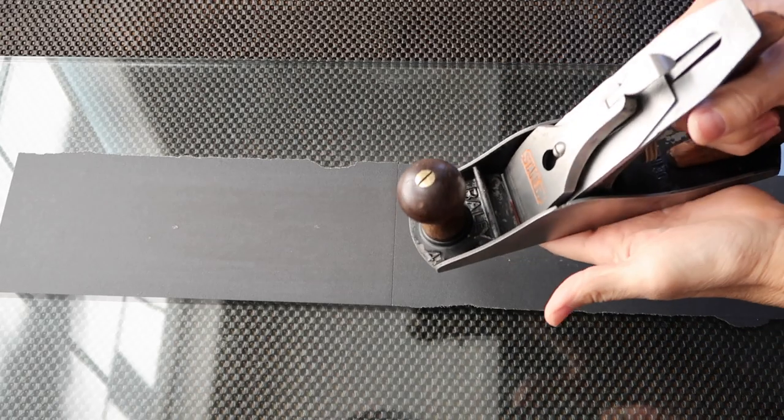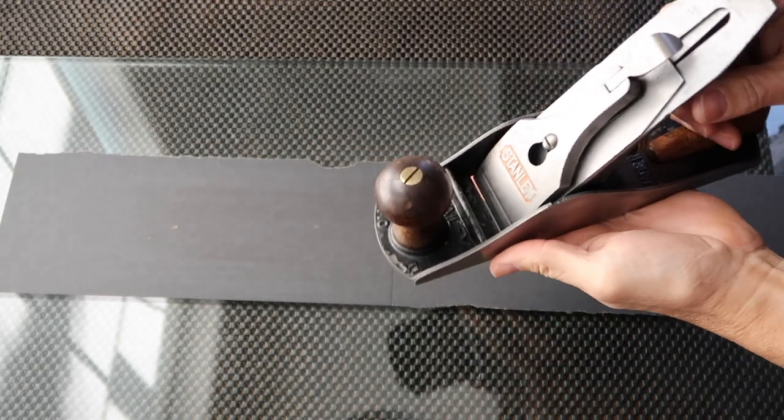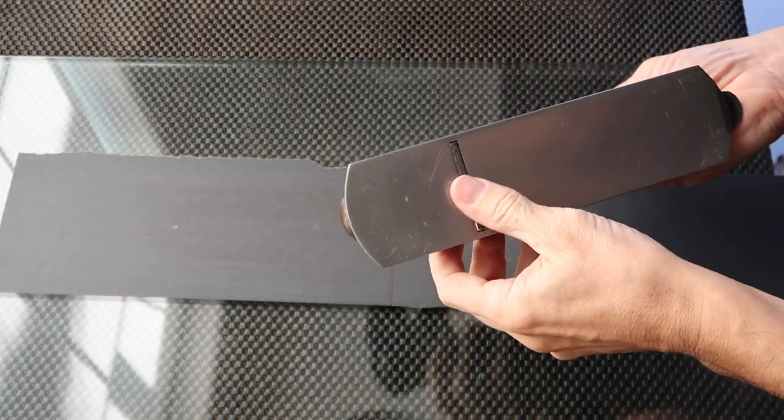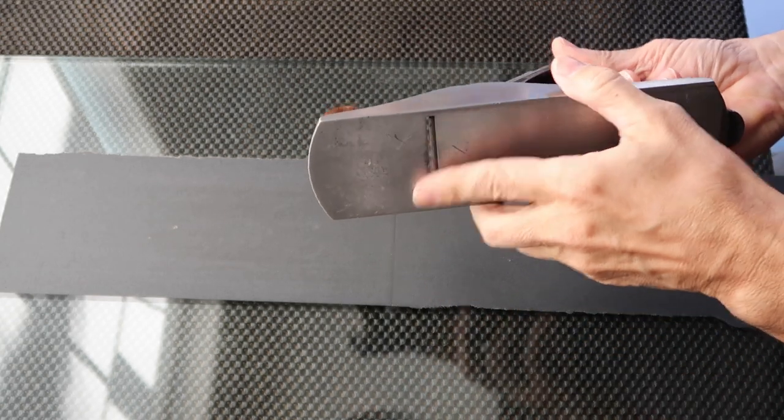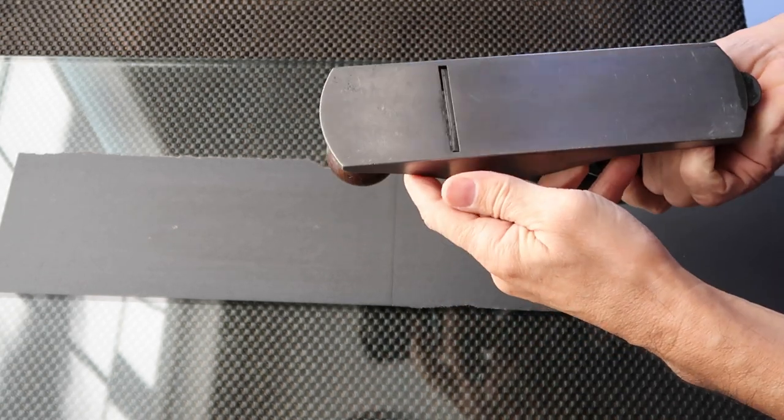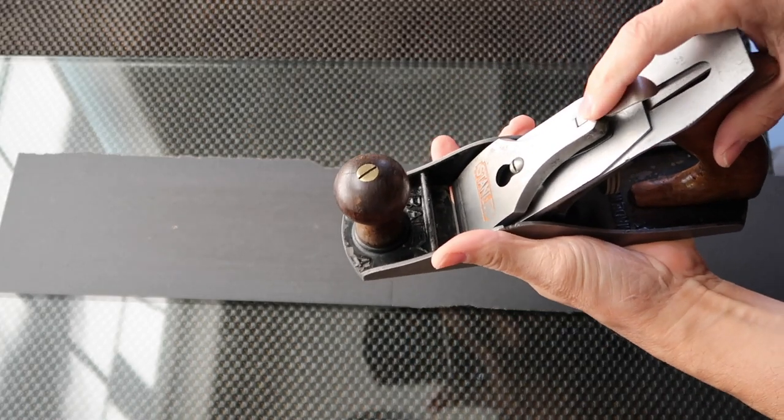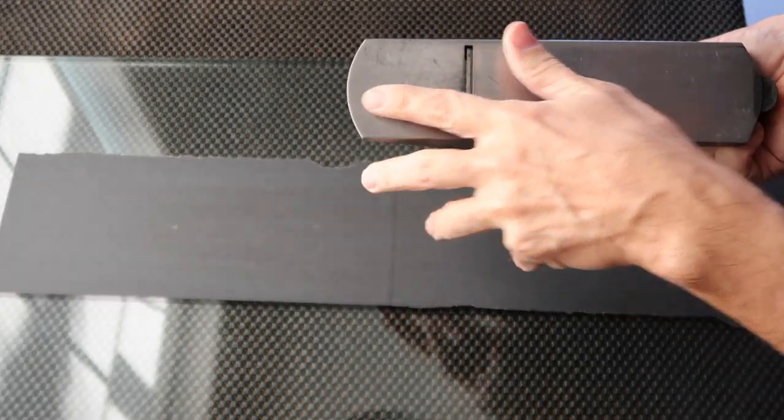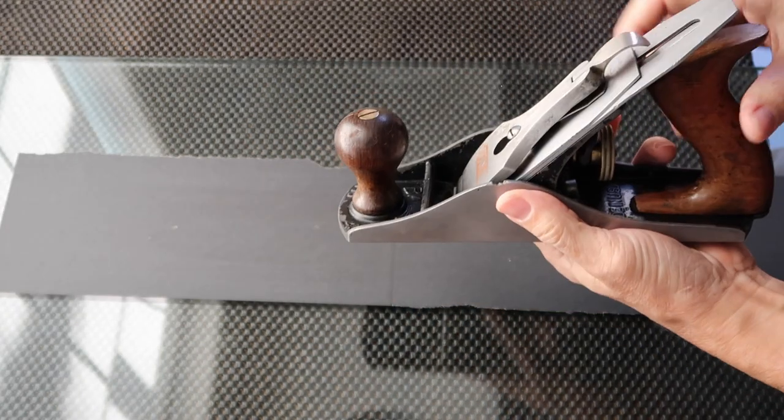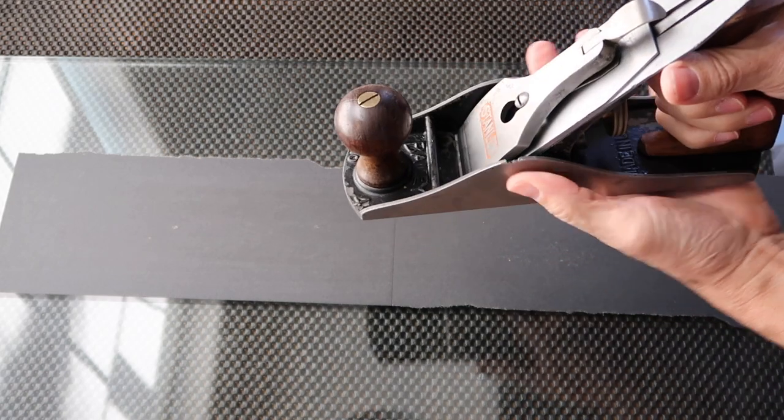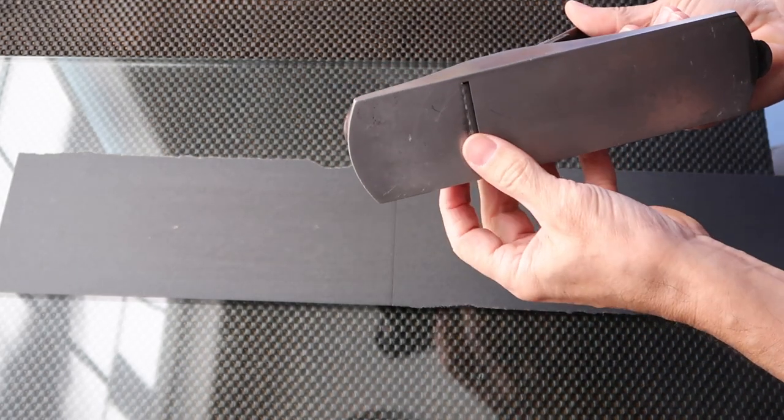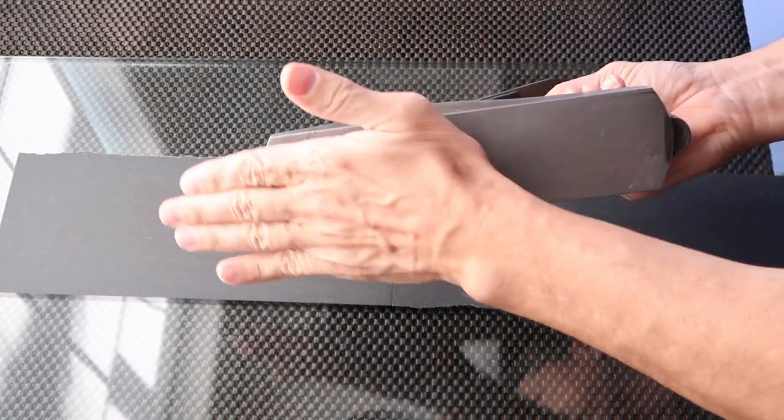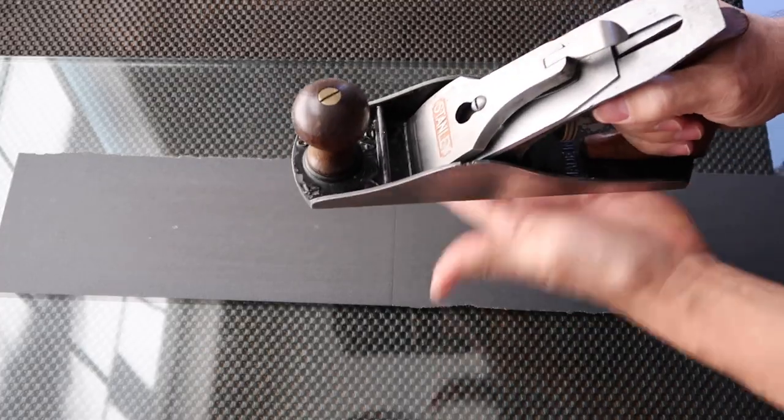Alright, now that the plane is all assembled and I've got everything adjusted, handles are back on. I'm going to pull the blade back just shy of the mouth or the opening, and with the lever and blade locked, I'm going to give it a few more passes just to make sure it's completely flat. With the pressure that the lever is going to place on the cast iron, it can sometimes throw it just a little bit out of flat, so you want to make sure it's flat on the sole after it's all assembled.